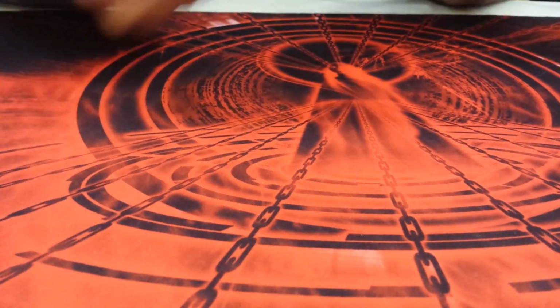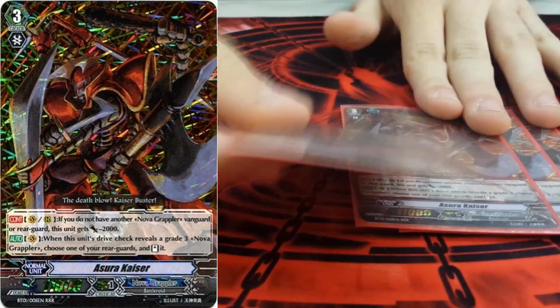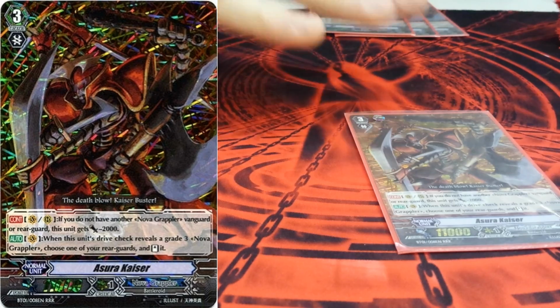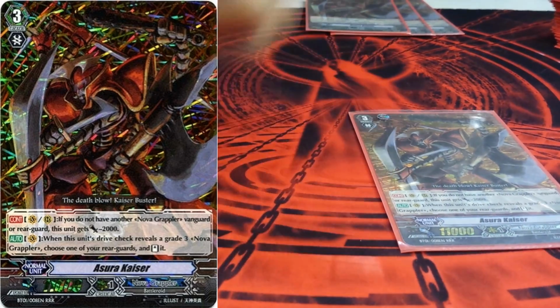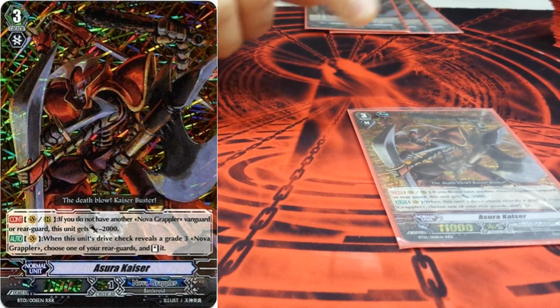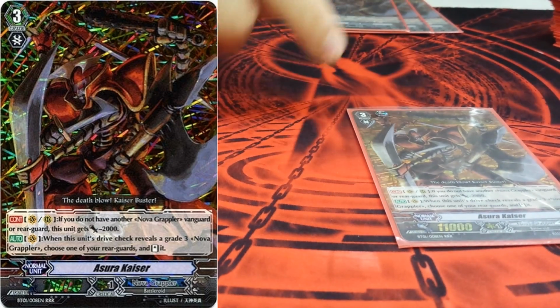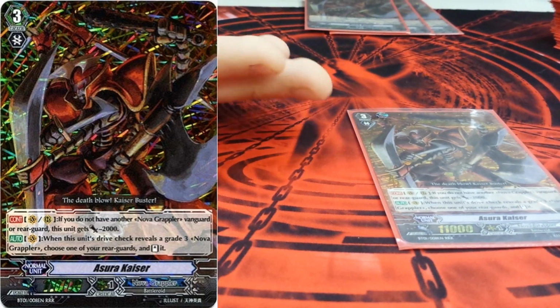Then we move on to the other grade 3s, which is 4 Assura Kaiser, set 1 OG Assura Kaisers. If you don't know what Assura Kaiser does, his minus ability is that if you do not have another rear guard that's a Nova Grappler, or a Vanguard, it gets minus 2,000 power. So it goes down to 9 if it's the only thing on the field.